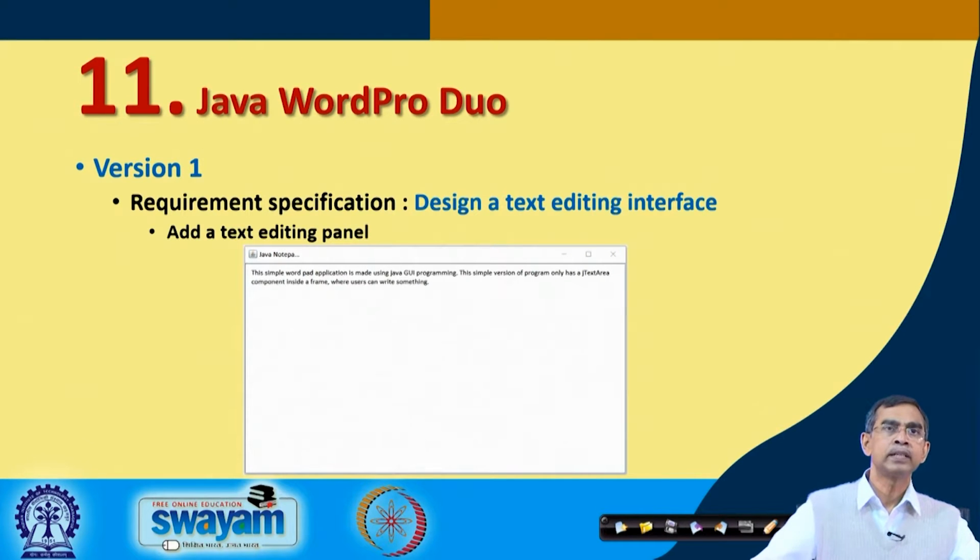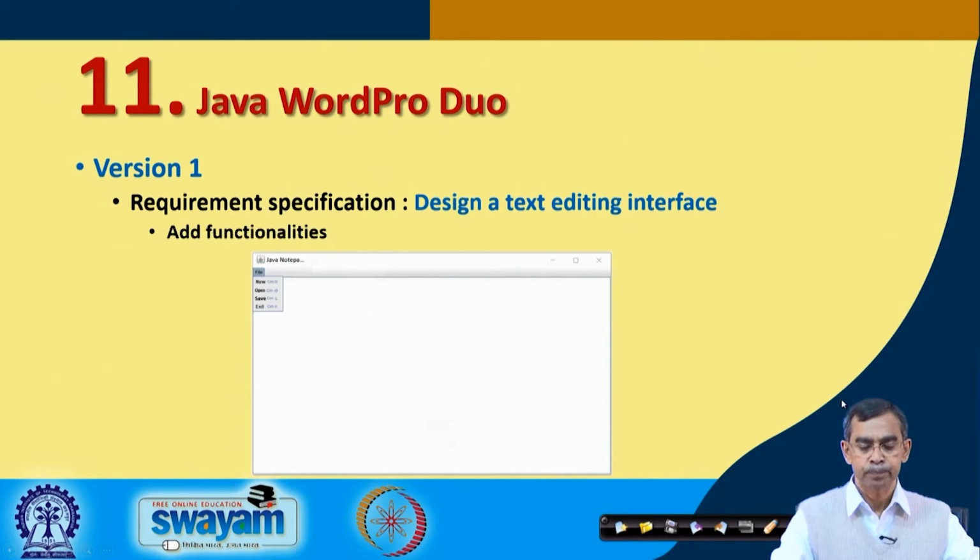Now, let us see how it looks in the first phase. Let us go step by step, then the job becomes easier. You should not try to do all the things together, but one by one. So, first you have to see how a canvas, which basically appears as a window, should be given to the user, so that the user can type anything, and whatever the user types will appear on the canvas itself. So, this is basically an editing panel or frame. A typical look is shown here, and you have to implement it like this.